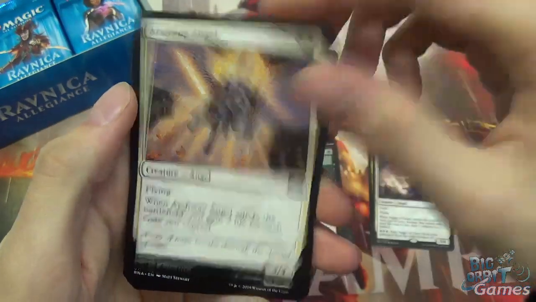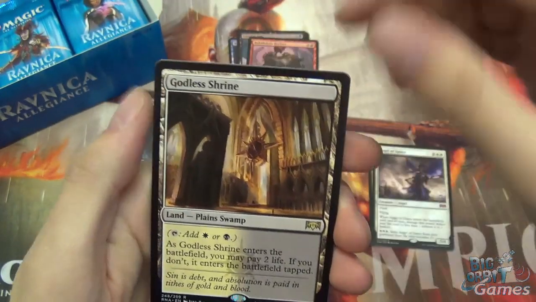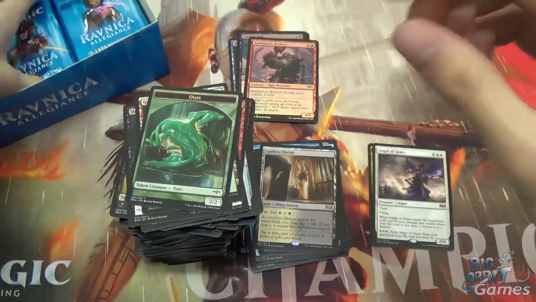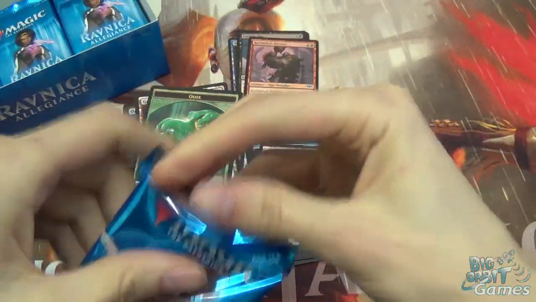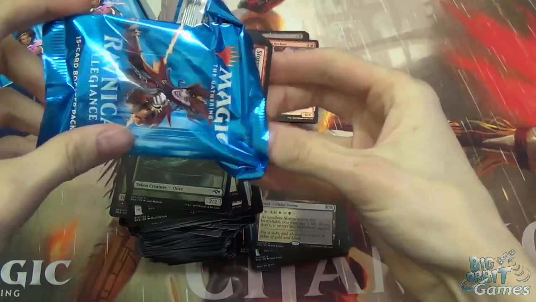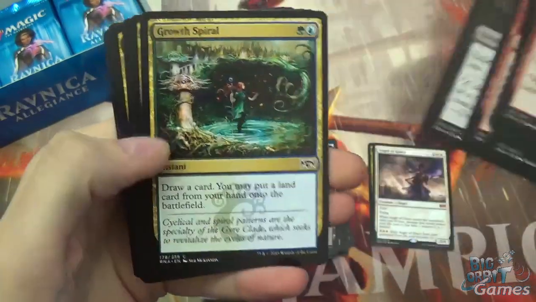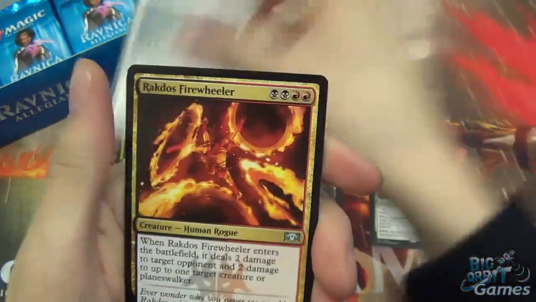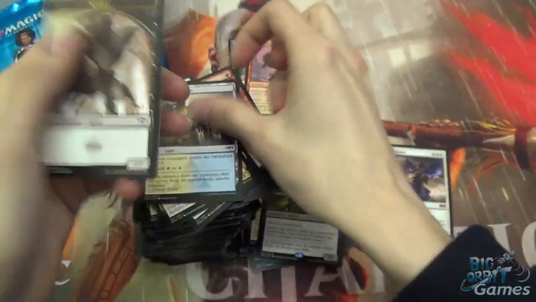Rubblebelt Ruin, Archway Angel, Orzhov Enforcer, Godless Shrine, a shockland for white and black, Selesnya Guildgate, and Ooze. Storm Strike, Fairy Duelist, Macabre Mockery, Sky Tether, Rakdos Firewheeler, Pestilent Spirit, Azorius Guildgate, and Spirit.